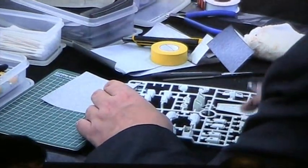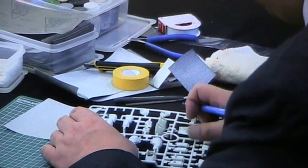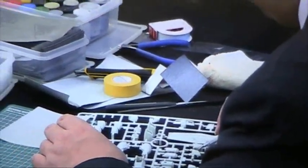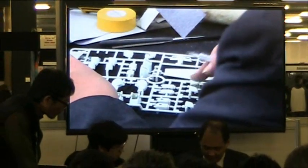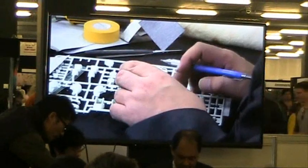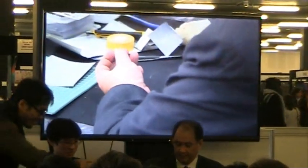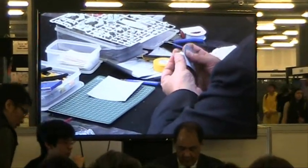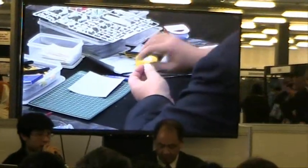So you may be wondering why you would sand the whole surface. And it's because when you try and draw on a part with a mechanical pencil, as you can see, the one that hasn't been sanded, the pencil line rubs off very easily. So now we're going to see the difference of using the mechanical pencil on the sanded part.